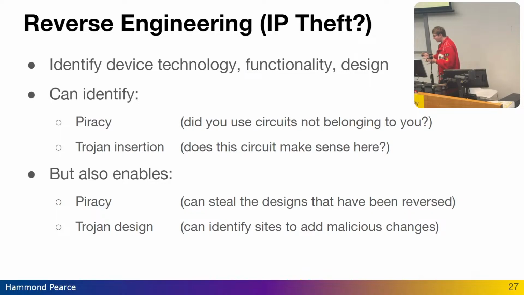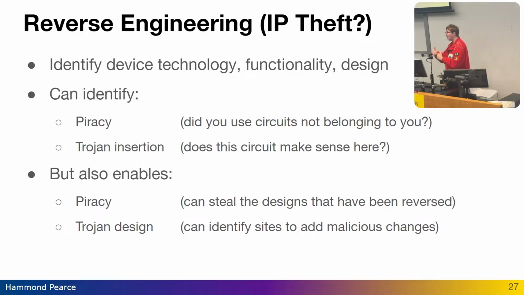So if I rip up a piece of silicon and look at it with a microscope, not all of the silicon is going to be in use, right? I have a fixed amount of silicon that's usually roughly square in shape, and I can fill that in with circuits, but sometimes I have gaps, just because of the nature of packing algorithms. So sometimes there will be gaps.